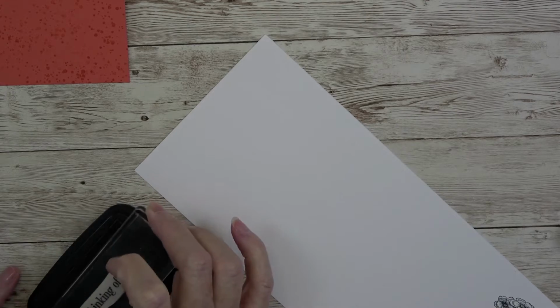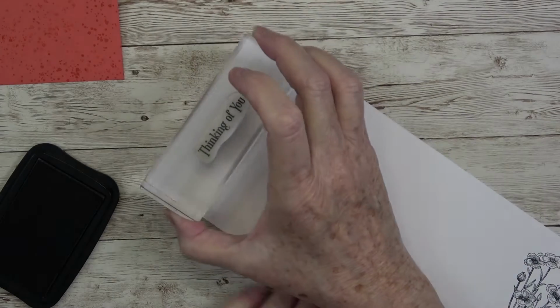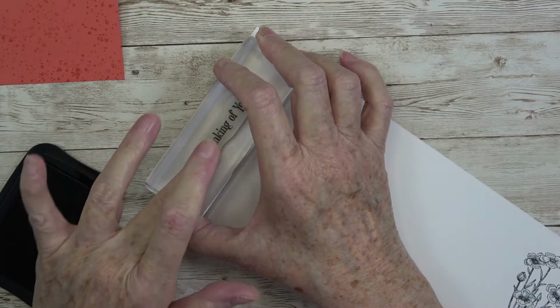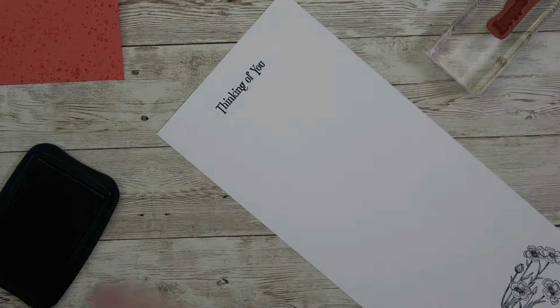Now, even though we have dies with this set, we do not have a die that cuts this out. So we will either have to fussy cut, or if you have a Brother Scan and Cut, you can scan it in and have it cut it for you.